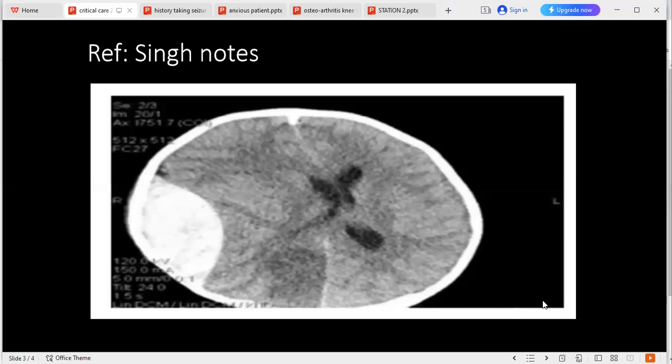Which diuretics would you suggest? Yes, ma'am. My next important thing will be to control the cerebral edema. So I would give the patient mannitol, ma'am. So that is 0.5 to 1 gram per kg. It is an osmotic diuresis, followed by I'll give furosemide, ma'am. Furosemide, so that is 0.5 to 1 milligram.